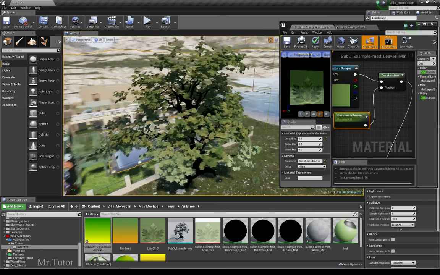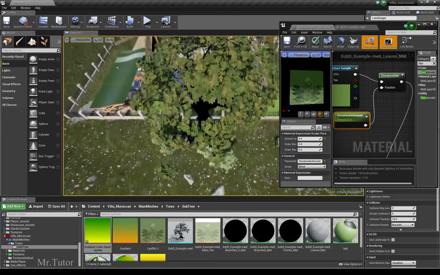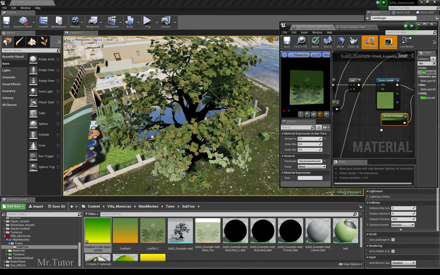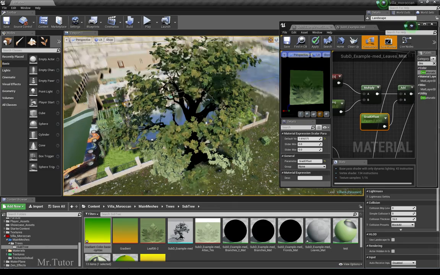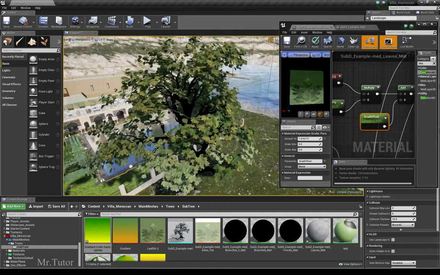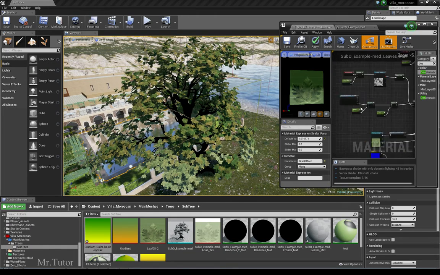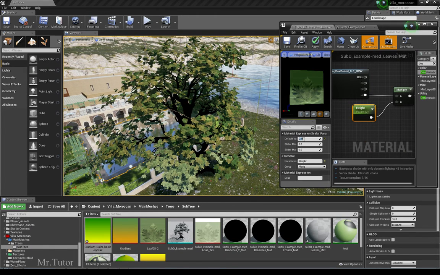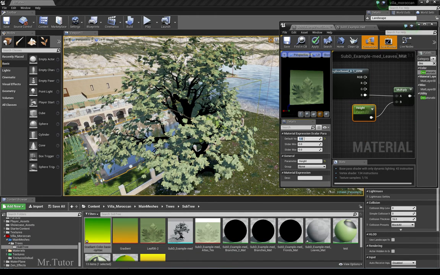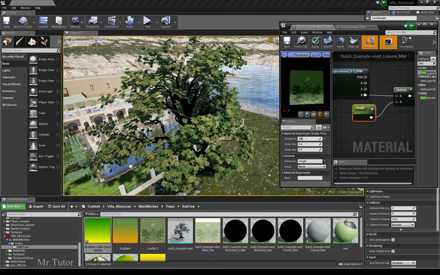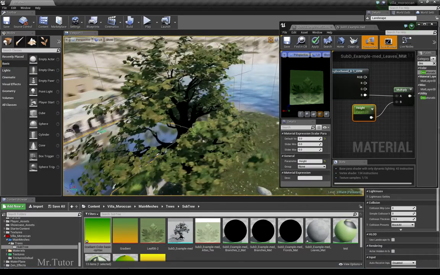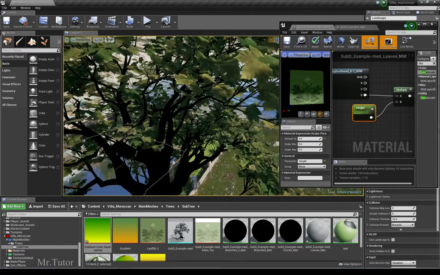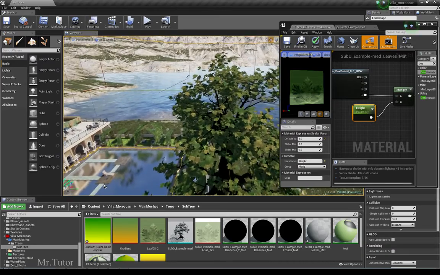I think this can work. Where is my offset? Let's use my offset. Yes, kind of nice. So where is my height now? My height, so 3. And here we are. We have a nice color variation of our trees.